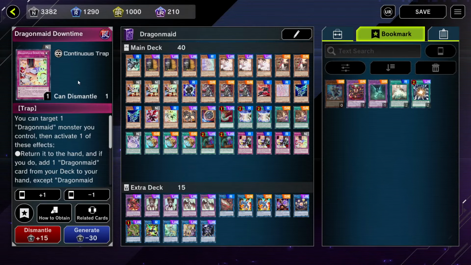This is an incredible addition to the deck. It adds more power into our grind game. Quite phenomenal, and honestly, I feel like if they choose to take the game into the grind game against you, 99% of the times, with cards like Dragonmaid Downtime, you will be able to win and outgrind them.